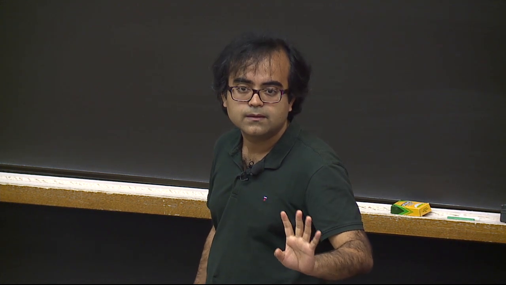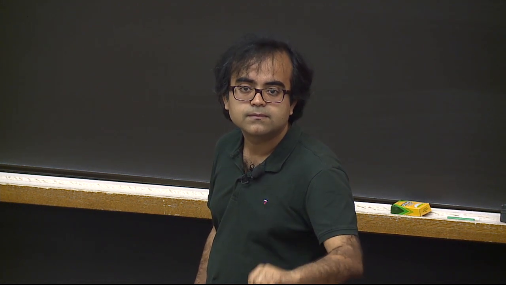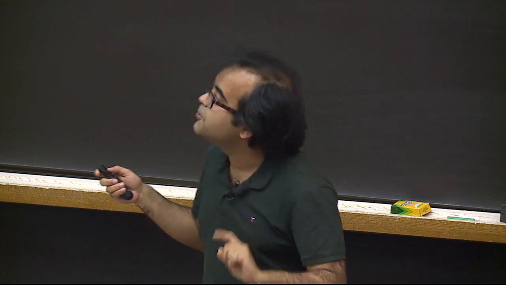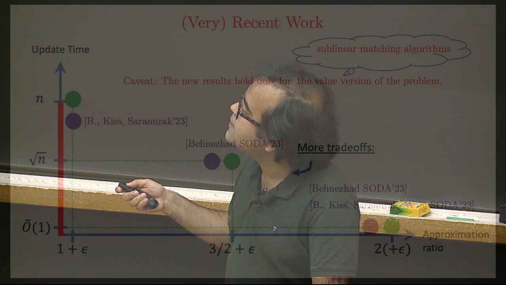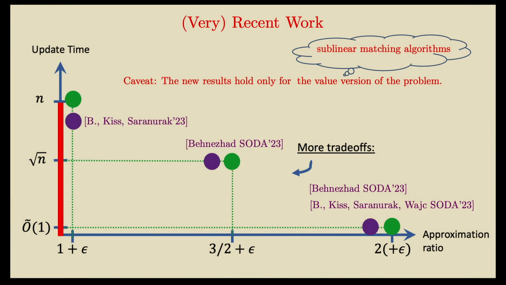Or version like that, and then this comment you made about sublinear matching algorithms is not valid, no? Because we have LCAs for matching. That's a good point. That's a very good point. So, for instance, I was just hiding this under the rug. For this 1 plus epsilon approximation, we can answer that query version of the problem, but it is still weaker than actually maintaining an explicit matching in output memory.